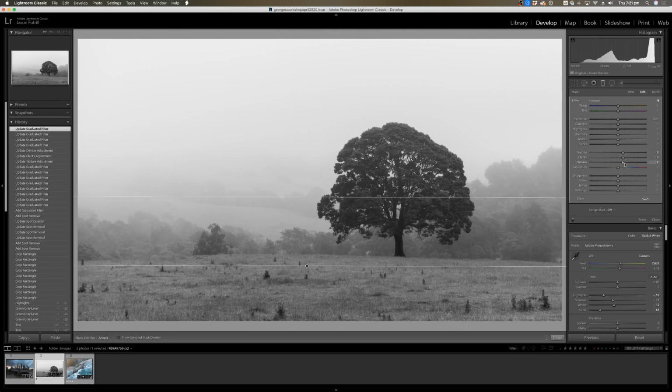Now I'm going to slide dehaze all the way across so you can kind of see the impact that it's having. What I'm doing effectively here at the moment is introducing as much localized contrast into that particular area as possible. Texture, clarity, and dehaze are all about contrast. They do it in different ways, but basically what we're looking to do is introduce contrast. Now, sharpening is contrast. So I guess another way to think about this is I'm trying to sharpen the grass. I'm trying to pull detail out of that. And sharpening is a process of introducing contrast as well. So I'm just going to click done for a second.